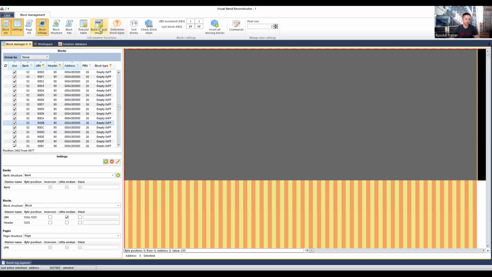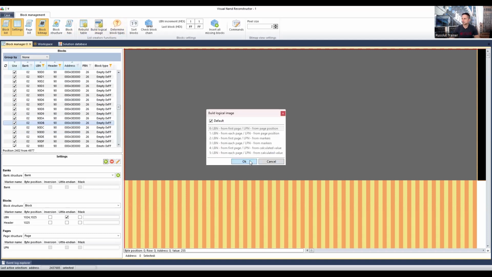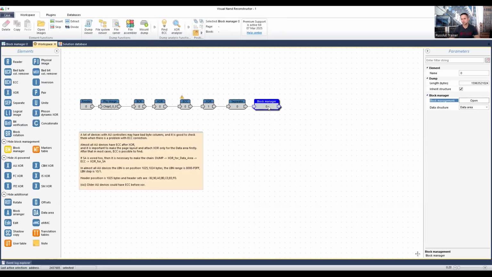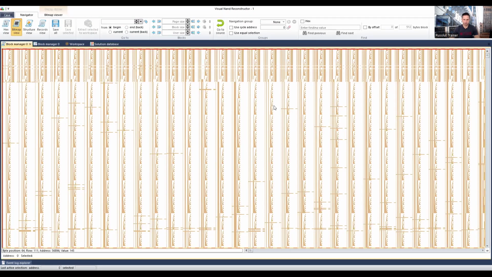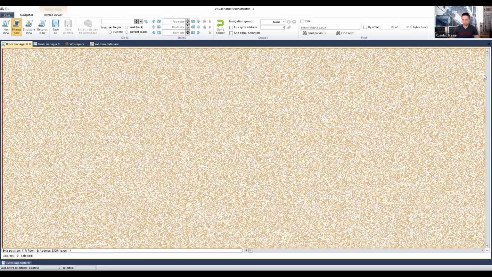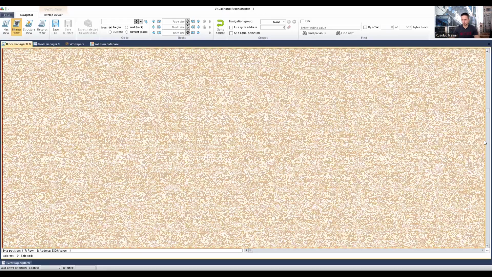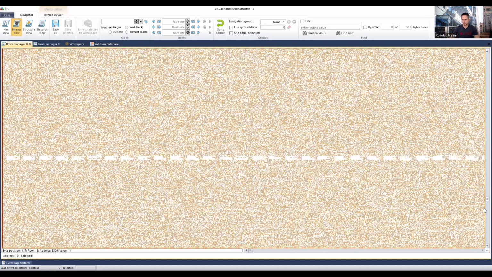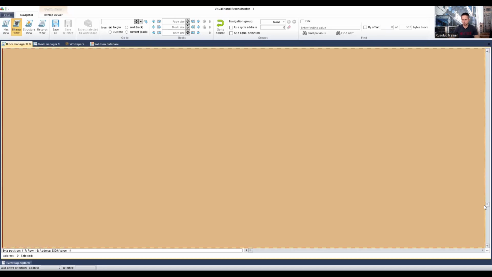So now basically, if you have a look into the Block Manager dump, this one, you will see the data, and then there will be some big areas, these ones, which are filled by FF, empty blocks, which you have to fill if you want to have the normal logical image.